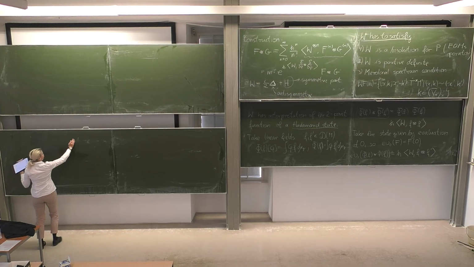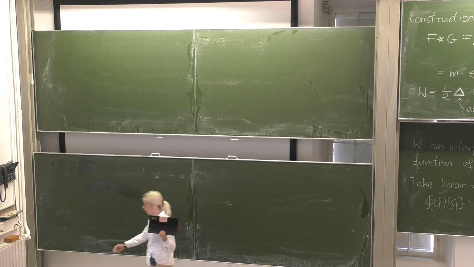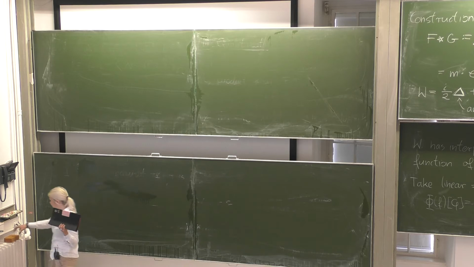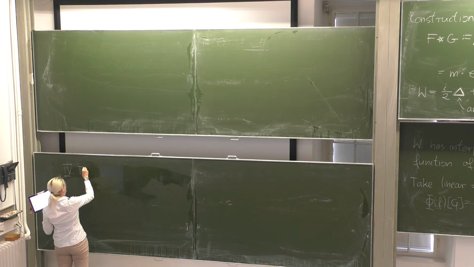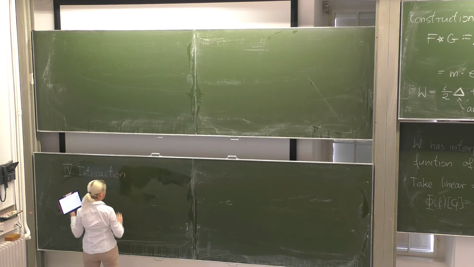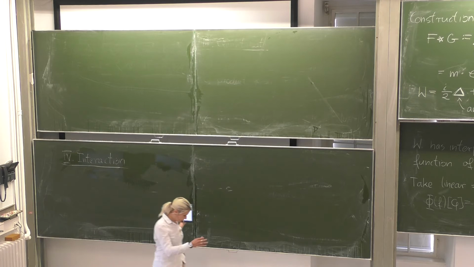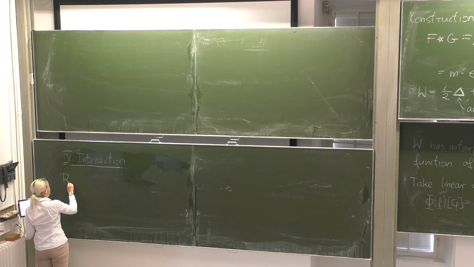And now we can try to do something slightly more interesting and introduce the interaction. What I said before, I was already talking about formal power series. I could do that story rigorously, non-perturbatively, but it's actually at the moment not possible to do the fourth part of the story, the interaction, non-perturbatively. So we have to deal with formal power series. In the first approach, I will restrict to functionals that are better than this, so that are less singular. So for today's lecture, restrict to regular functionals.